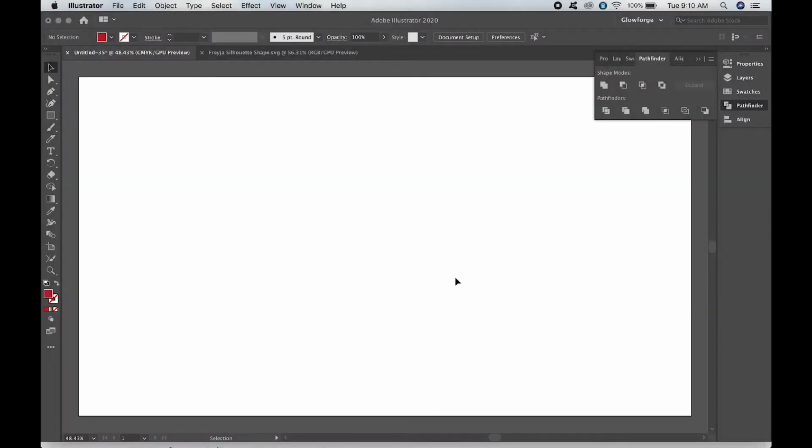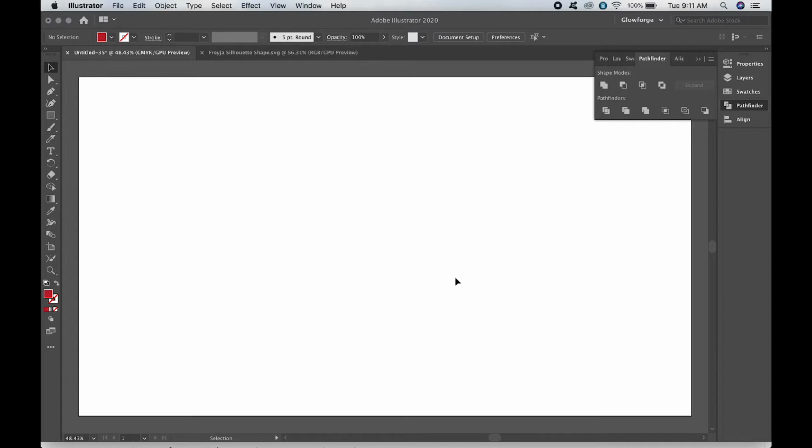Attention: my last video, applying an engraved pattern to a cut shape, got cut off right before the good part. So we're going to start from scratch here, do this again, and show you how to create a simple pattern and then make sure that it crops out to the line, to the outline of a shape.